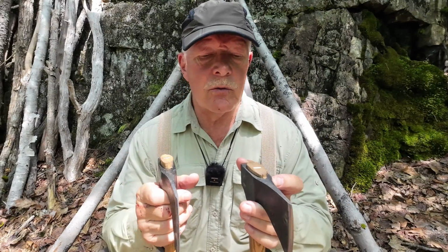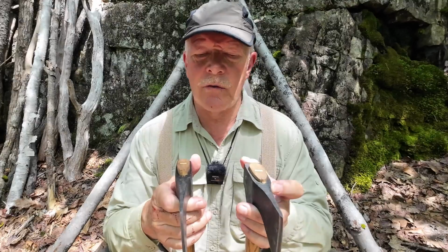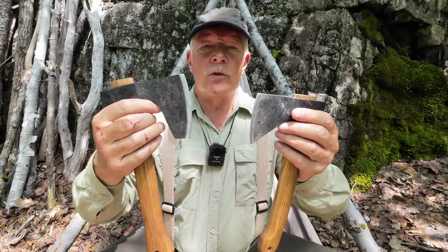I mean, these are hand-forged heads, so the eye size can vary a little bit. I know there's a drift that goes through that gives it its eye size, but they can still vary a slight bit on them. Anyway, I just wanted to put that out there. So those are the two hatchets.